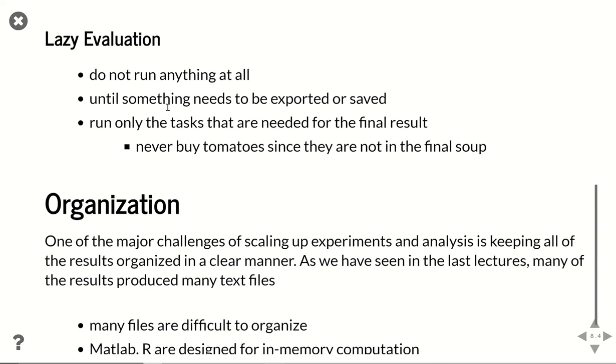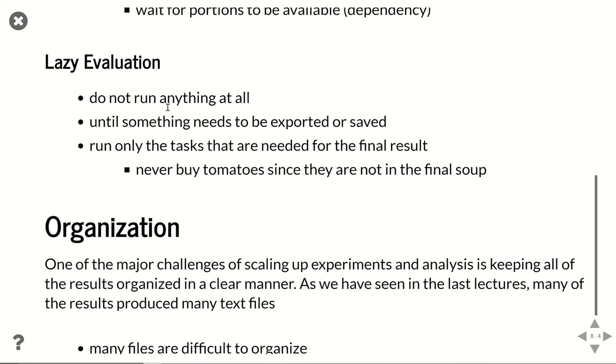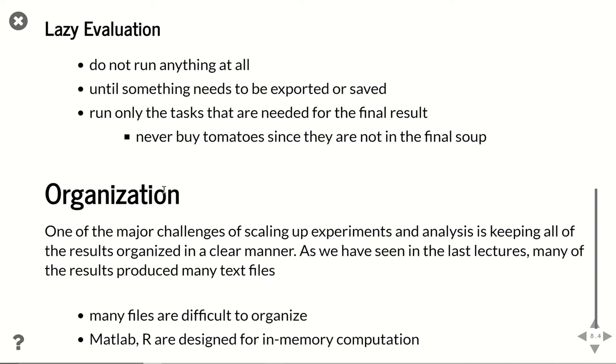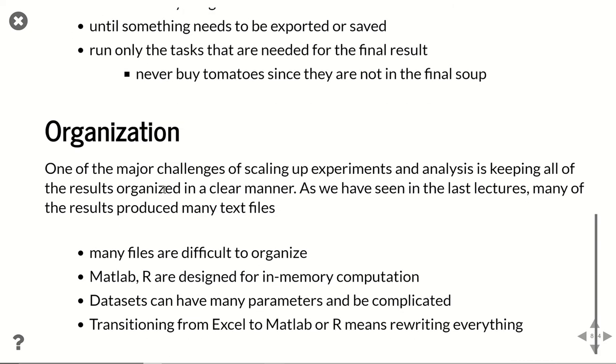Where this becomes particularly useful is when you're dealing with really large data sets. Often you just want a preview of a single slice. And so you don't want to analyze every slice or every piece of the giant data set in order to just get that slice. You want it to analyze as little data as possible in order to produce that slice accurately. And so lazy can be very useful for that because it doesn't require you to do all of the intermediate steps if they're not necessary.